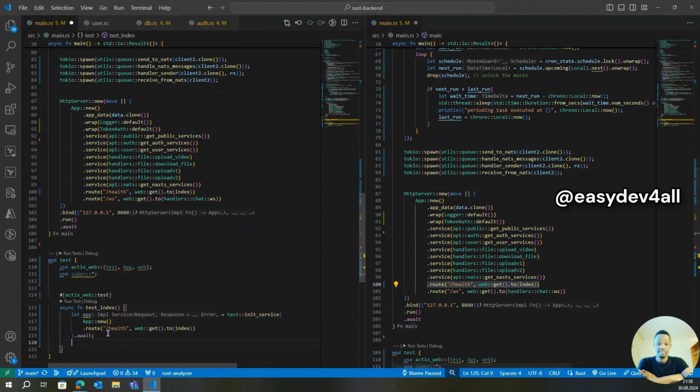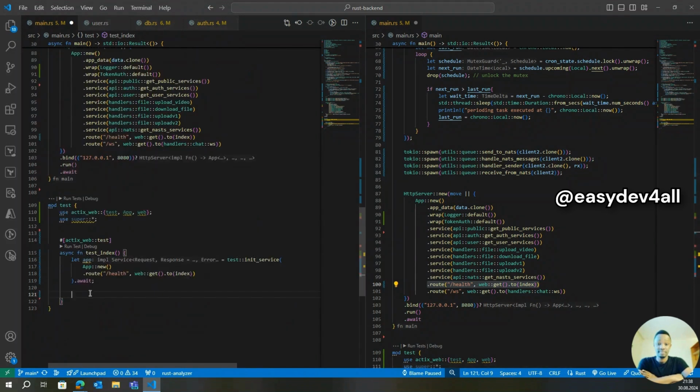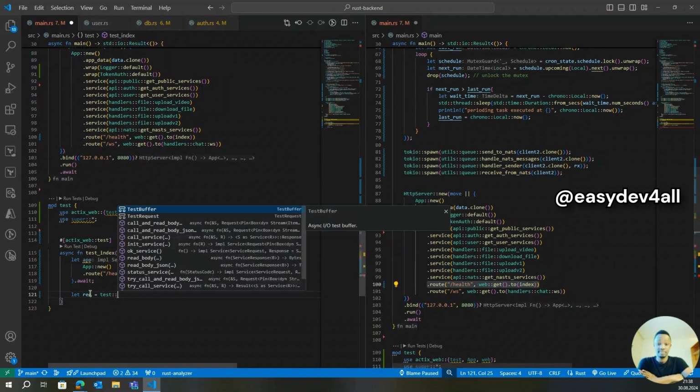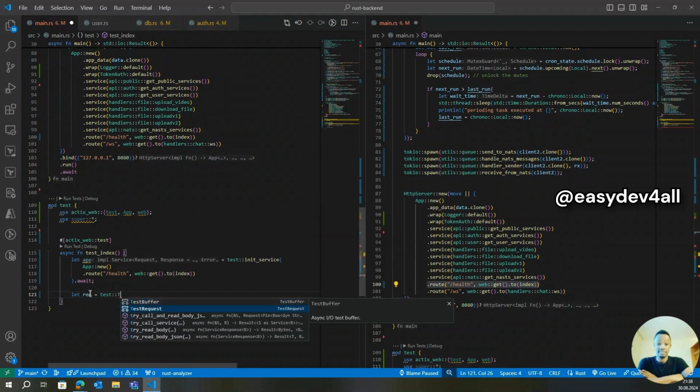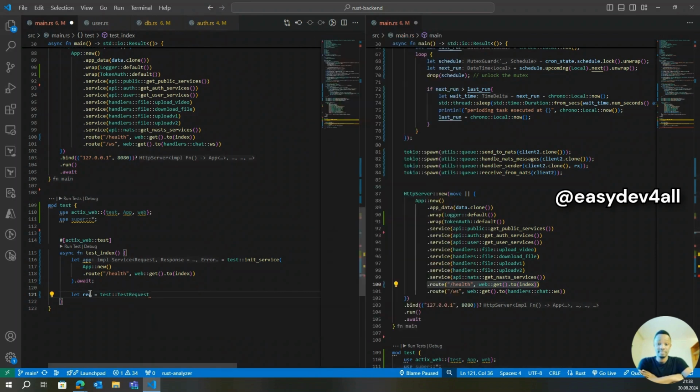So with our service now, I can actually make a simple request at this endpoint to see what we get back. So now I can say let req, for example, and I can say test::TestRequest. And I use the test request, and I say, of course, it is a get method. So I say get, and now I can provide the URI.